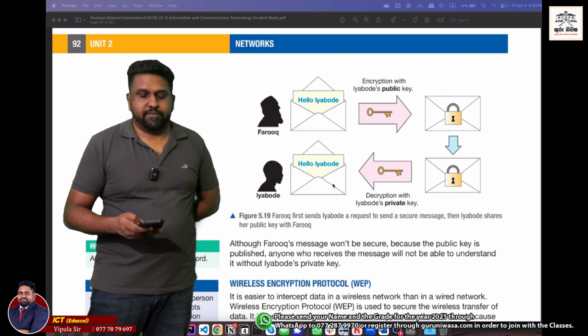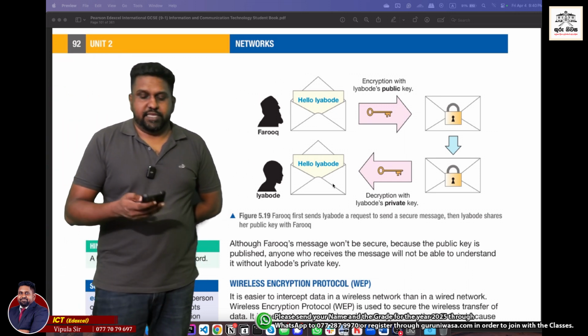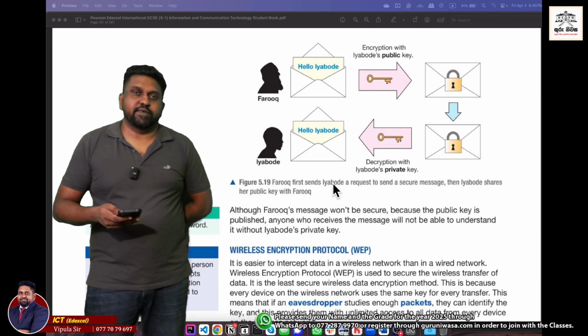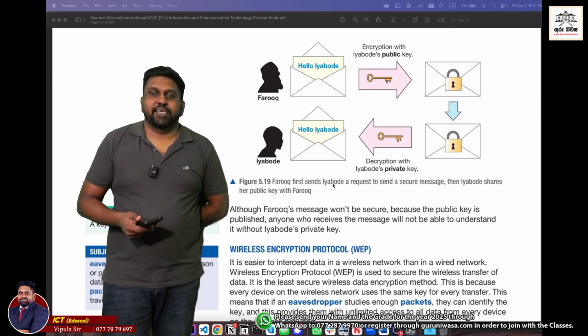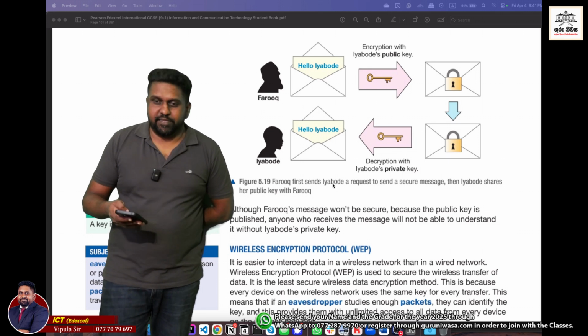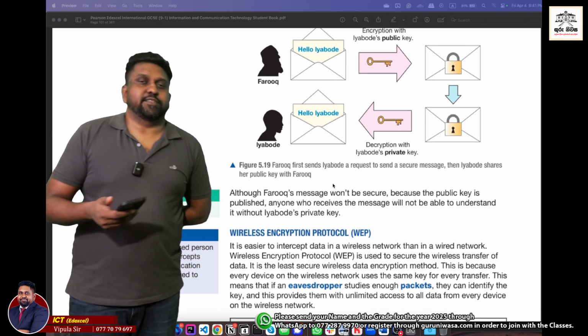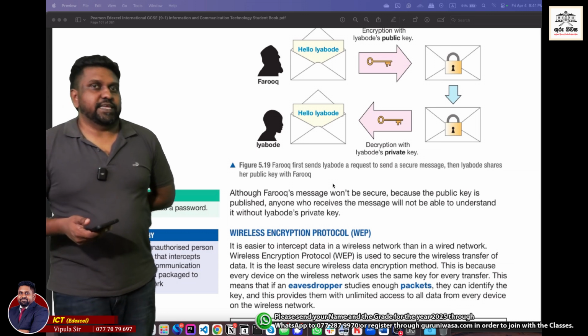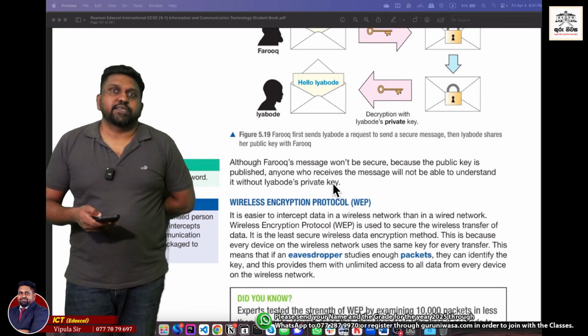It's quite straightforward, but the problem is we need multiple keys. Now imagine WhatsApp did this, it would be a big hassle for us. Everyone would be asking for keys. And whenever you change something, you will have to get this key and save it on your device, and so on and so forth. So it's a bit of a hassle to do that. So that's why they do use these type of platforms.